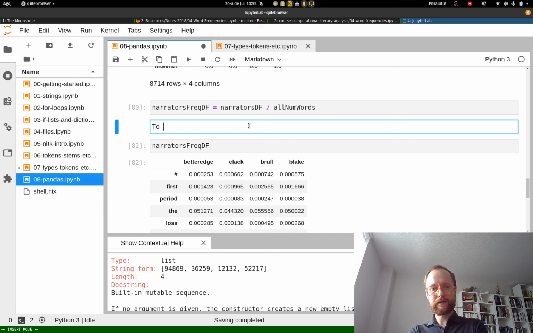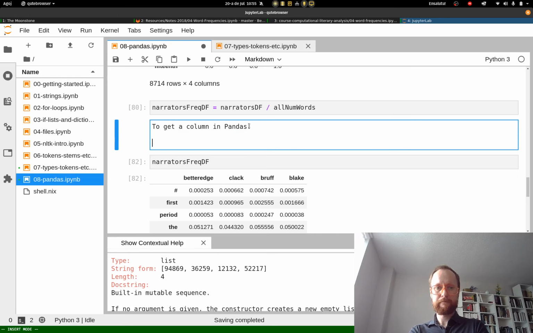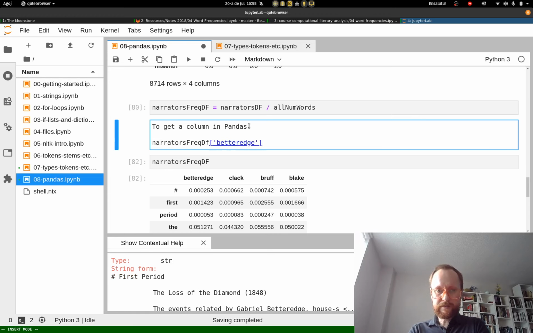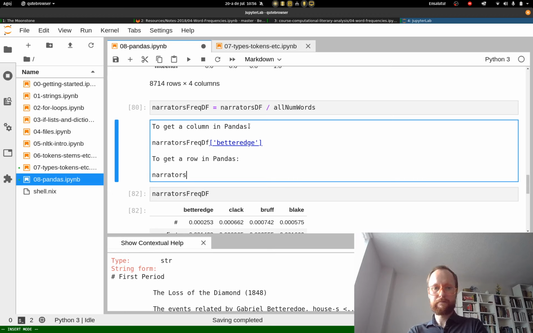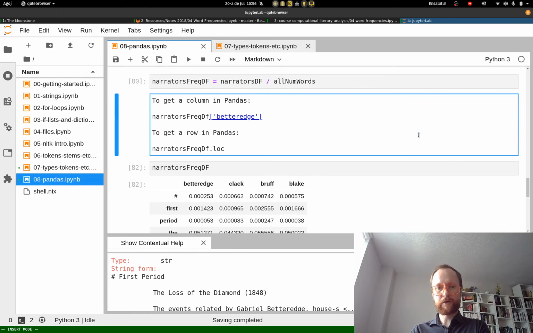So, to get a column in Pandas, it looks something like this. And to get a row in Pandas, you use this loc, short for location, and that will index a row.